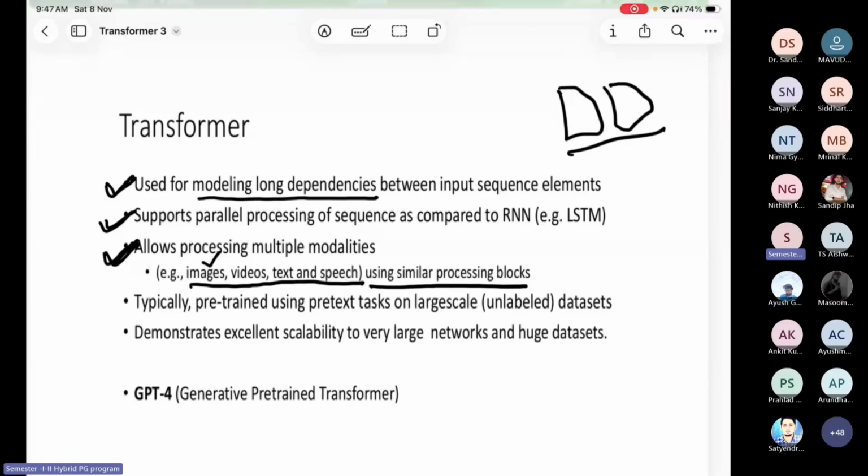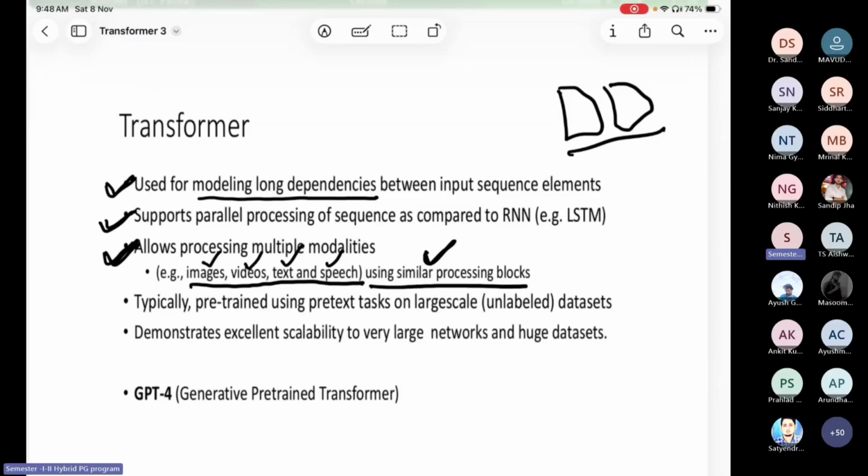You know that this has a different structure, this has a different structure, this has a different structure. But when you are going to use these modalities, the first and foremost goal is you convert it into a form which is acceptable by the transformer. Once you have done it, then transformer will work on that. And that's why you can use a similar block, because you are converting the structure of the input into the form which is defined for the transformer. It's the same form for every type of data.